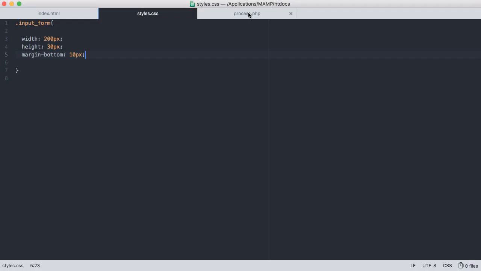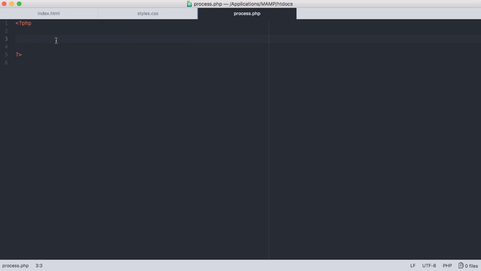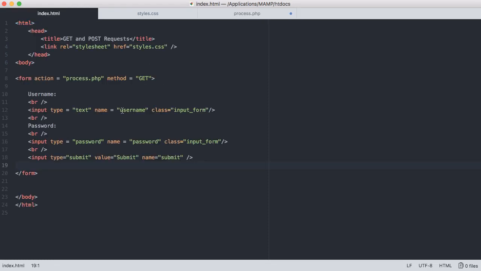So let's jump over to process.php and talk about how we can use the GET method to get the data from our index.html form. In order to do that, we're going to be using the GET variable in PHP, $_GET, and this is technically an associative array, so whatever the index is that we put in here is going to be the name of whatever we're trying to pick up in terms of data from the form. In this case, we're going to be using the username value of the name attribute, and it's always going to be the name attribute.